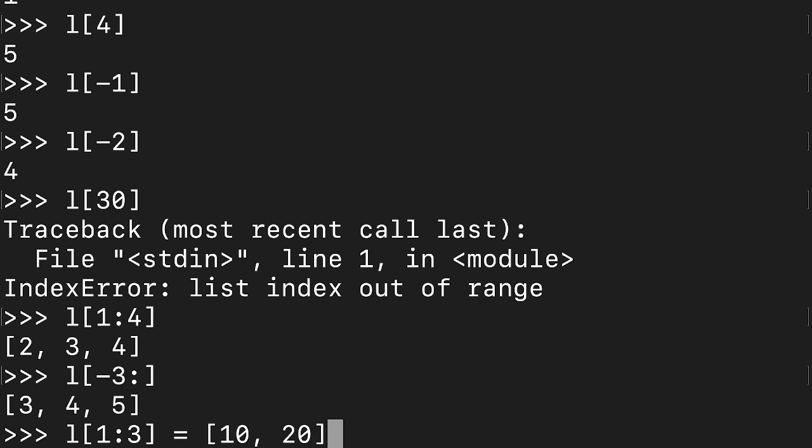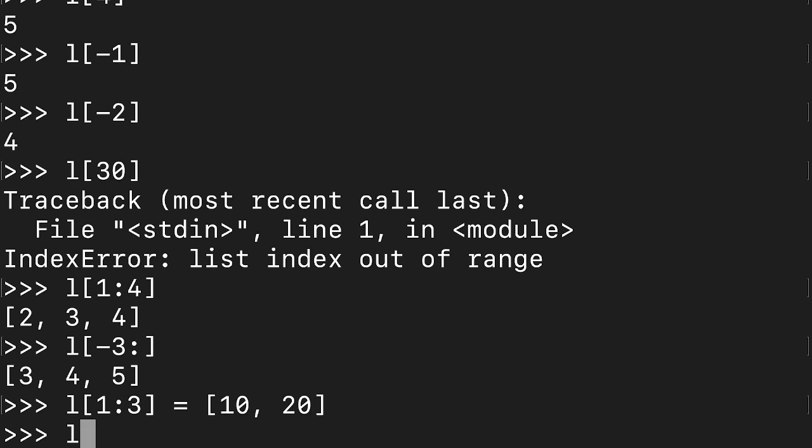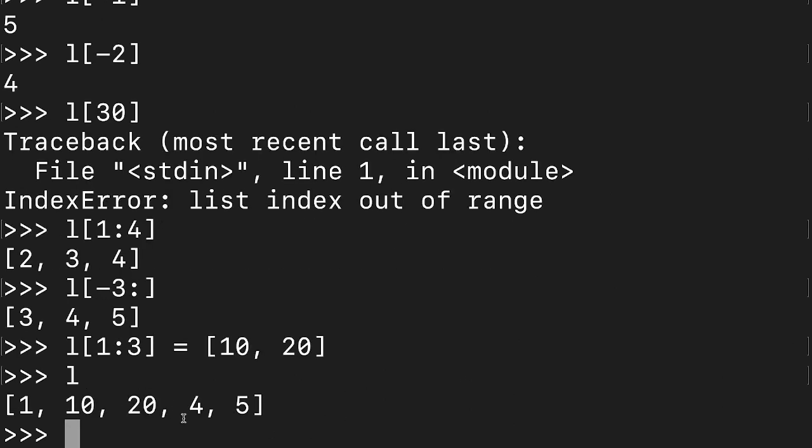So this is done. Now let us print the list. So 10 20 is at this location, right? Because slicing we have done from 1 to 3, that means basically indexes 1 and 2 are changed, and they are changed to 10 and 20, right? So this is how this is possible, which we discussed.